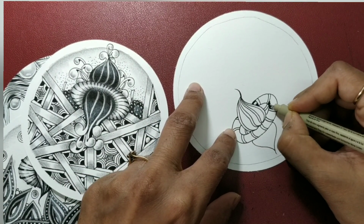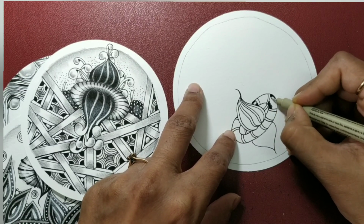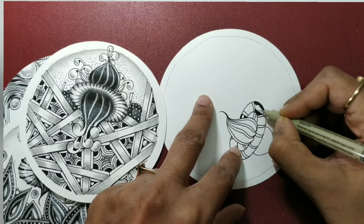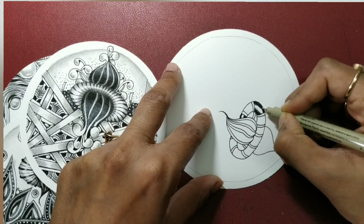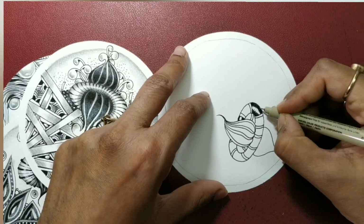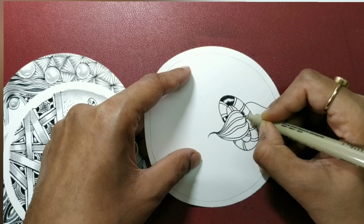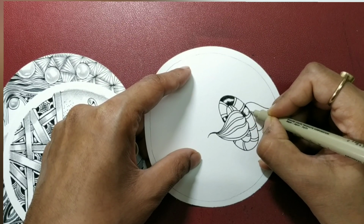You can either add a highlight using your micron itself, or you can ink the entire space and then add a highlight using your chalk, whatever you feel like, whatever you find easy to do. Just go by that. They both look equally nice. White chalk is a magic tool, yeah? So it can do what no other tools can do. Best for creating highlights, especially on toned paper.